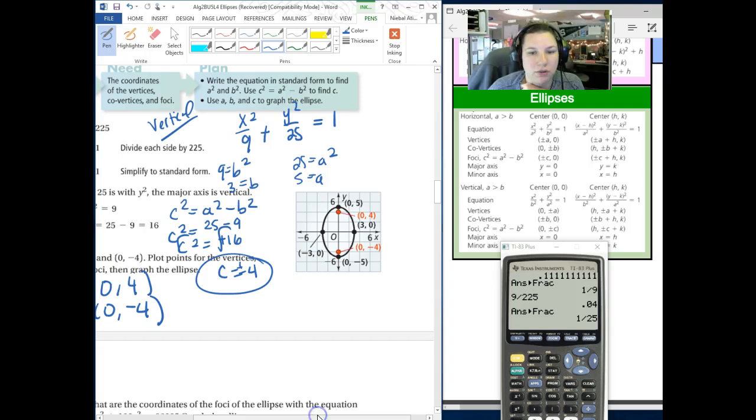And you got everything you need to graph it now. You've got your center at 0. We had negative 3 and 3 as our b's, and 5 and negative 5 as our a's. And then they put the foci in red. Okay, notice that the vertical is longer. That's our major axis. That's why these are the a points, and this is our minor axis. That's why these vertices are the b points. And then it's longer vertically, so it's a vertical ellipse.